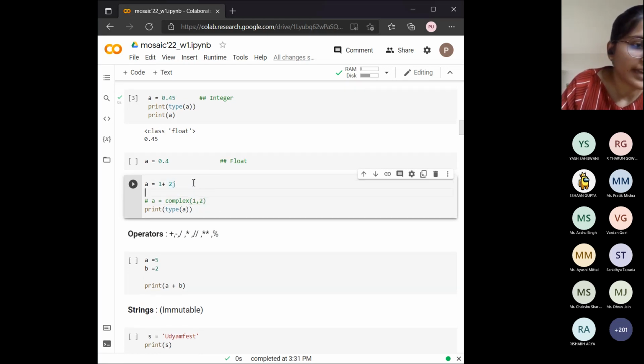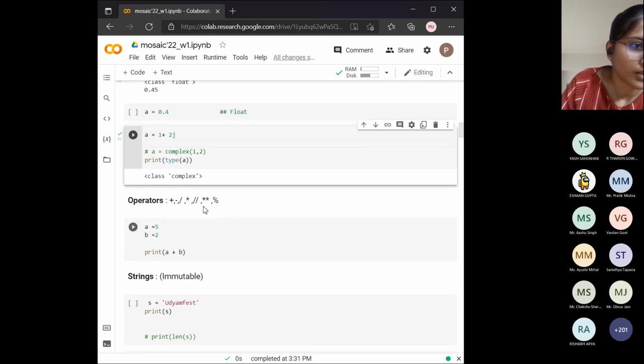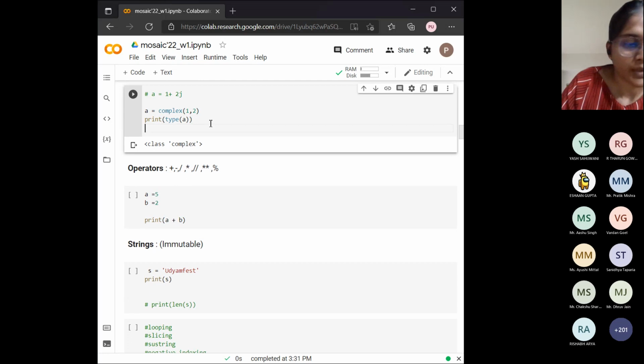The first one, you can directly write the complex number as 1 plus 2j, and you can see here the type is complex. The other method is to use complex(1, 2). Here 1 is the real part and 2 will be the imaginary part. So it will also print the same thing.